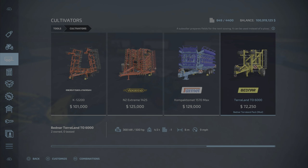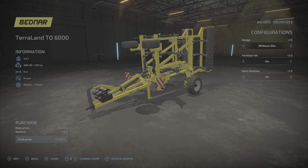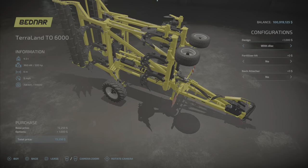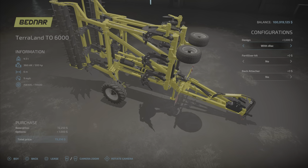TO6072, $250. Recommends 500 horsepower. That's odd because I was pulling it with a much lower horsepower vehicle, as we'll show. 9 miles per hour, 6 meters wide. So they're all 9 miles per hour and 6 meters wide. We have an option with or without disc. That's just cosmetic. It doesn't do anything extra.